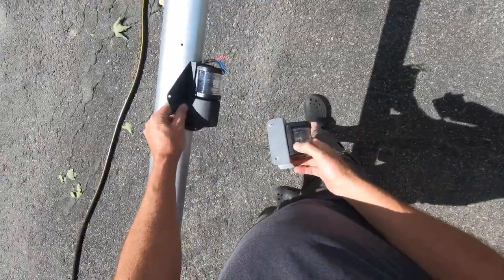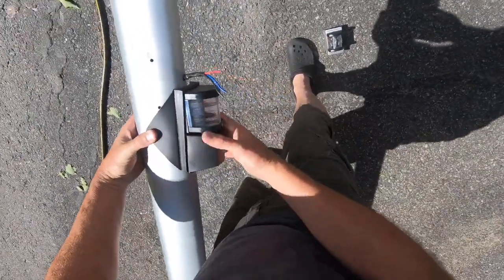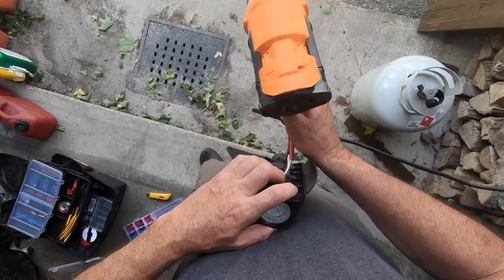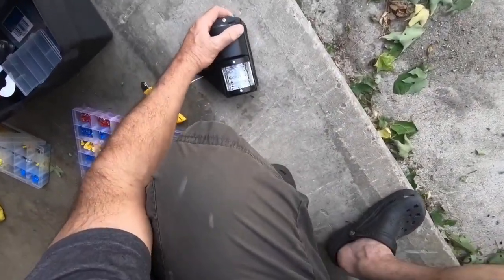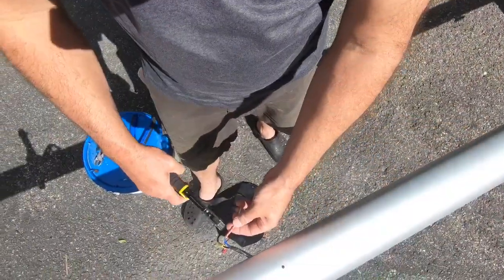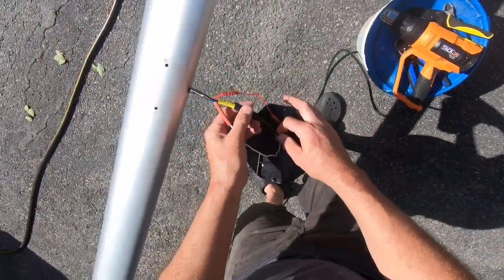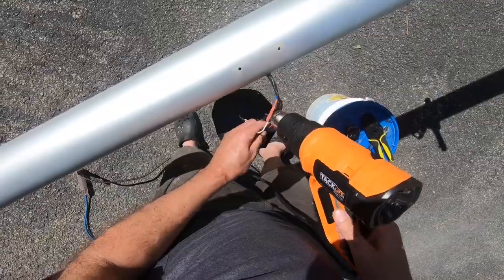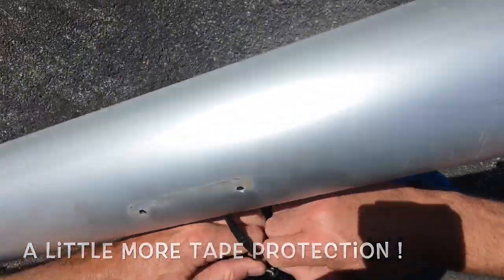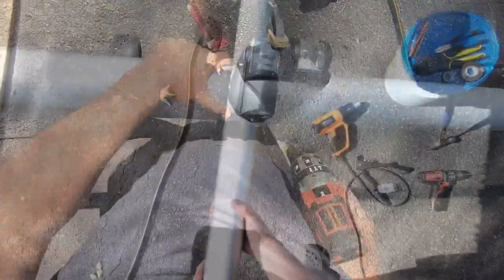It's time to figure out how to mount the new light — the rivets won't be at the same place as before. I decided to help the band on the new plastic light fixture by heating it up a little and giving it a slight curve before muscling it into place on the mast cap. And you know by now that I like to heat shrink everything to avoid moisture. I drilled for new rivets and I'm quite happy with the results.